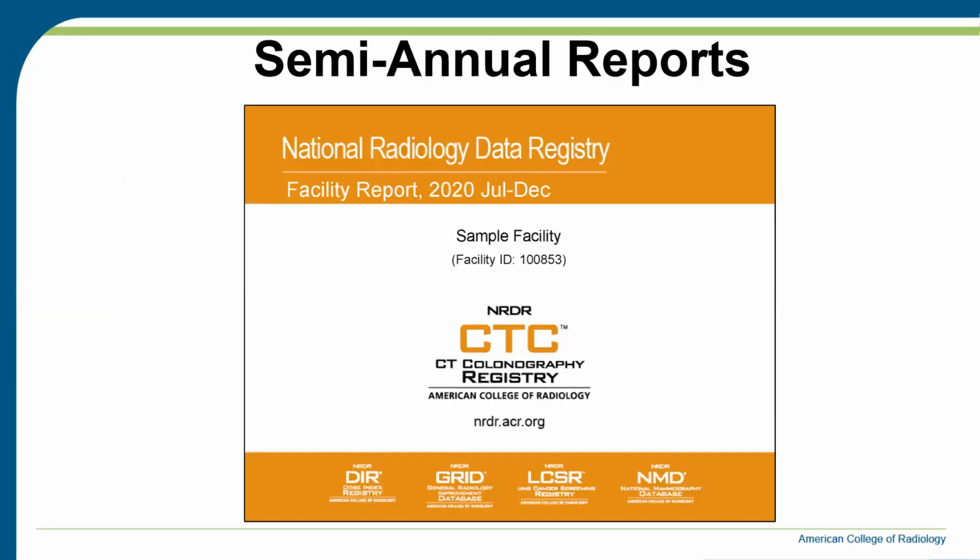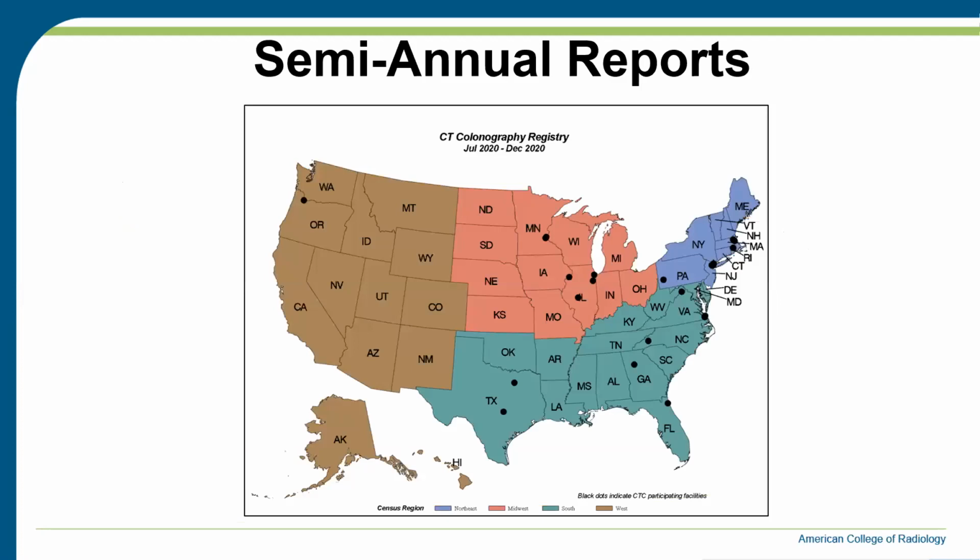Next slide, please. So here is a sample report. This is what the reports look like. Next slide, please. You will get an overview of where submitting sites are that are participating in the registry. I will brag on our site, Atlanta, Georgia, and we're so fortunate to have a wonderful coordinator, Lucian McKinney, submitting our data for us. It gives you a neat overview of where in the country people are participating in the registry.